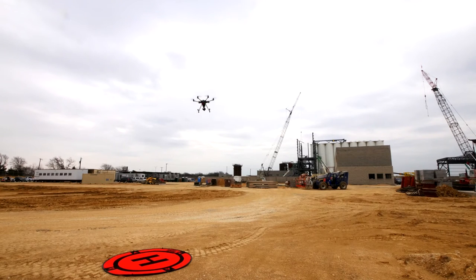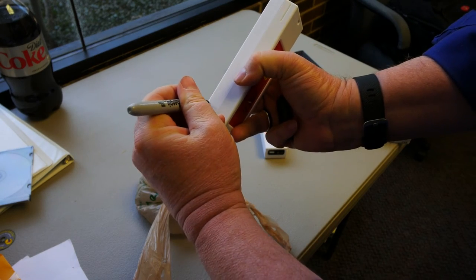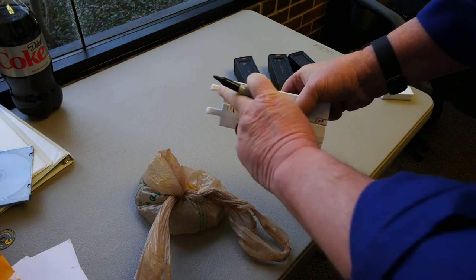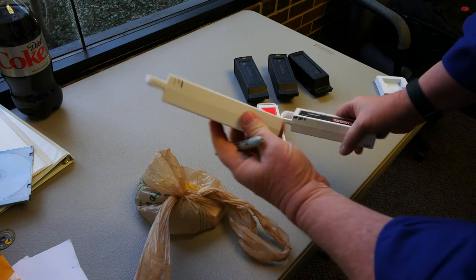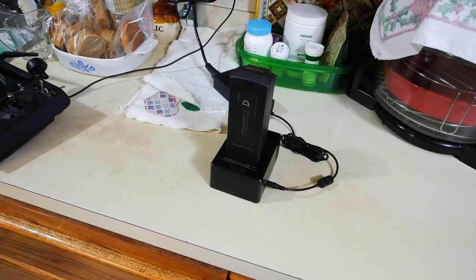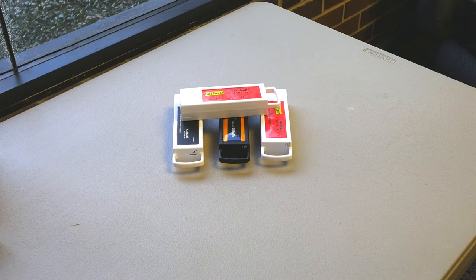If you use a battery for several short flights, take it out and fly it all the way to low voltage warnings. Run them low and recharge fully to keep them performing well. Keep track of how many times you charge each battery by marking it on the side, and it's easy to use each battery equally rather than just flying one battery all the time. Here's something you might not know: charge your batteries right before takeoff. Don't charge everything up and let them sit for two weeks before using them. Charge them the day of your flight or the day before — this will help your batteries hold their charge better.